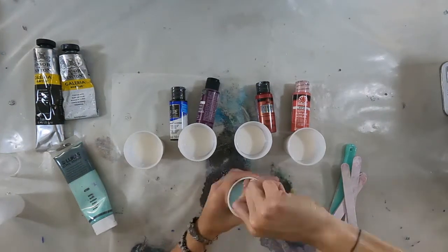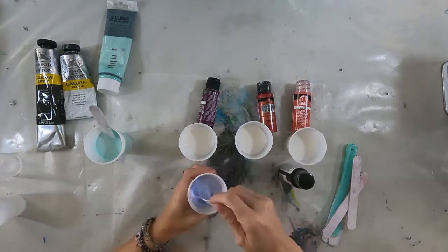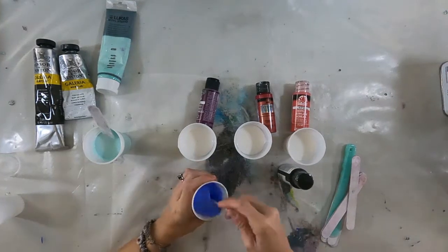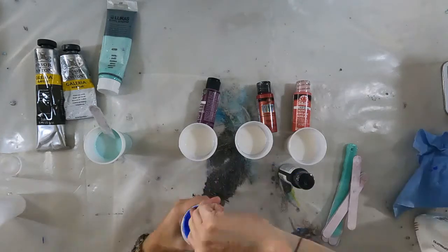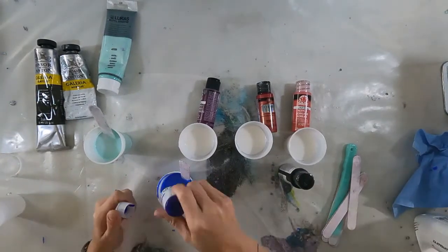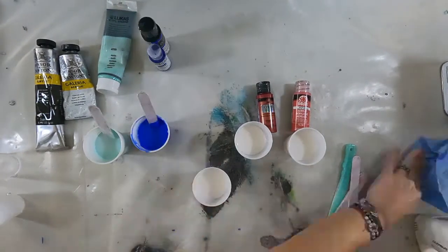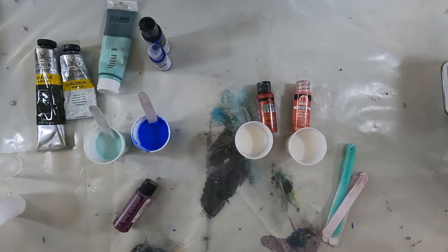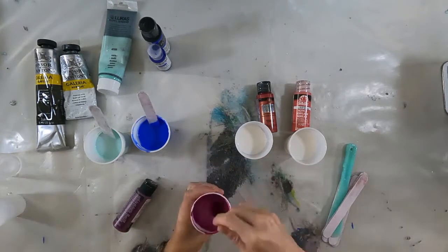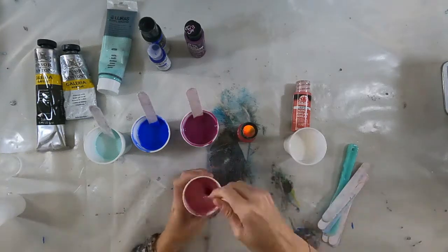I've shared several different additive experiments in the past. Some of them were amazing, some of them were kind of so-so. This run of pours was my first go at using Penetrol as an additive. It's kind of like Floetrol and made by the same company, but it's made to be used with oil-based paints. It's been on my list for things to test for a while now, so on my last supply trip, I went ahead and grabbed a can of it.